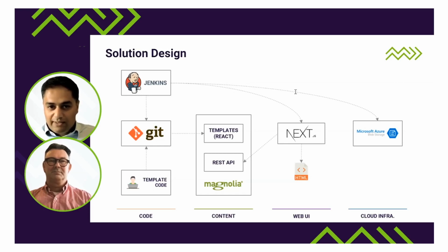And it also adds a lot of redundancy possibilities because the site is replicated across geographic regions. So if one region's down, another region will certainly be up. And of course, because it's just a storage service, there's no infrastructure for us to manage. We're not responsible for load balancers or server patching or intrusion detection. We're just using another SaaS service for web application hosting. So using Magnolia Cloud essentially as a SaaS service for delivering content, and we're also using Azure for web application hosting as a SaaS service.